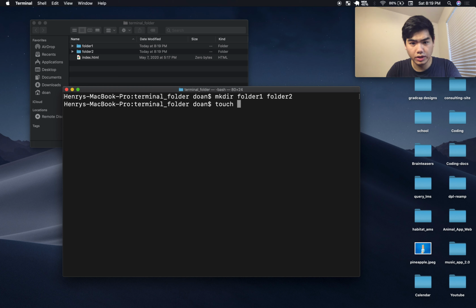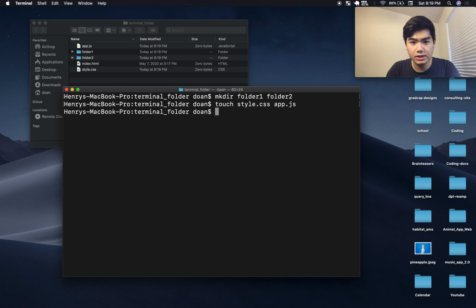And I am going to create a couple of files. The first one will be style.css. That is a CSS file. Another one is going to be app.js. And a different one would be, what if we don't have an extension? What type of file would that be? So let's take a look.